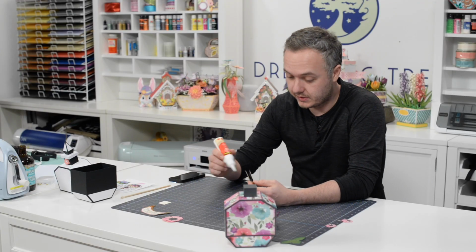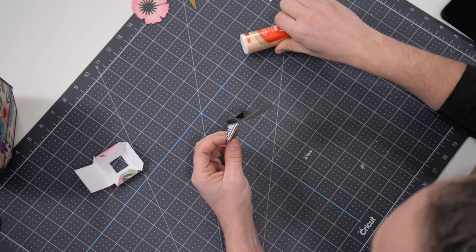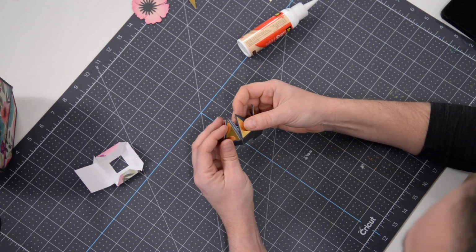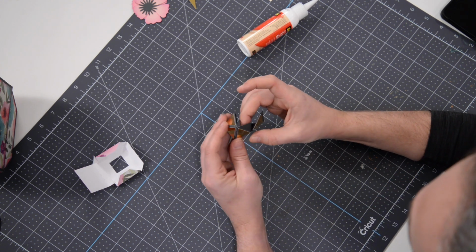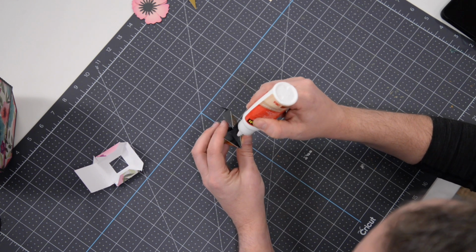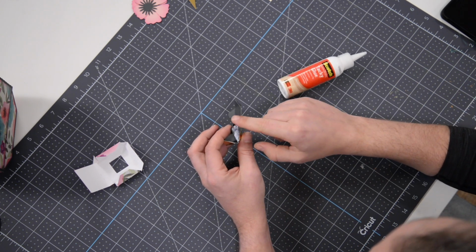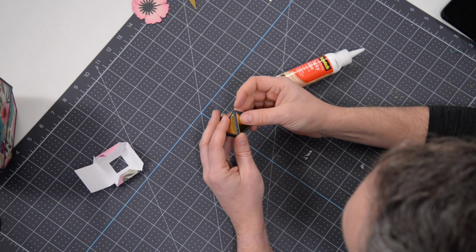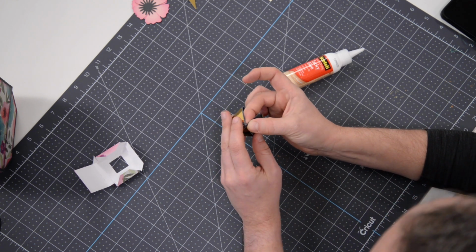Okay, moving on to our next little triangular tab here. Same thing. Just apply your glue to the majority of the surface there, and then spread it out to the very perimeter. And then bring over the next section, line it up, and just press that into place. There we go. All right. Same thing, moving on. Get your glue on the next tab and spread that glue out. You can either spread it or just kind of dab it like I am. And get that connected. Like that. And now we just need to close it up.